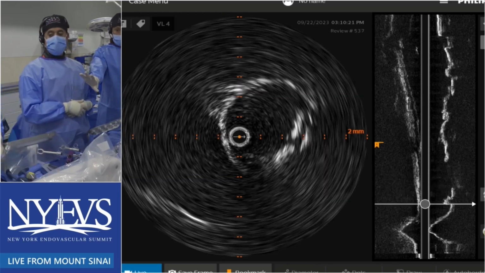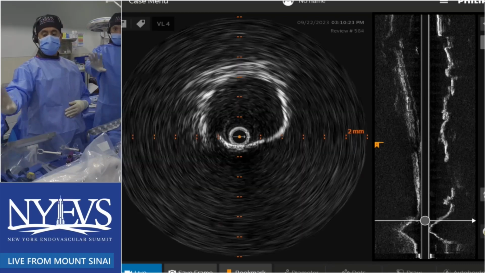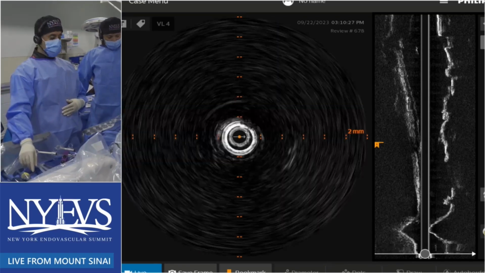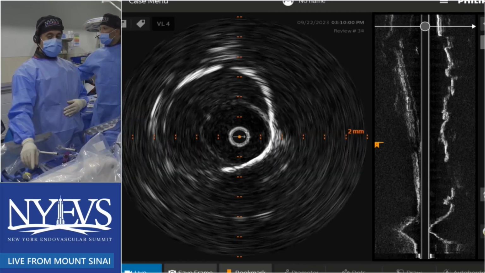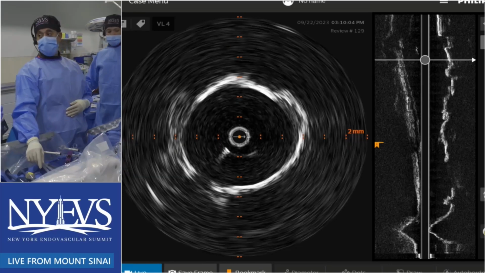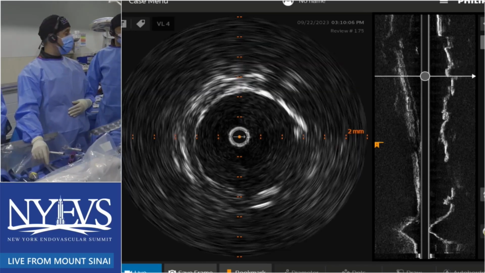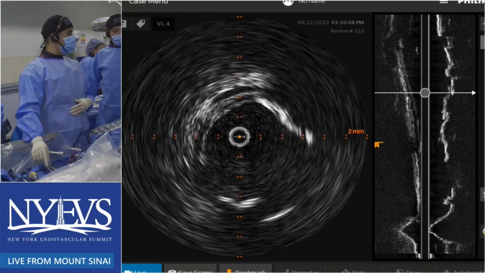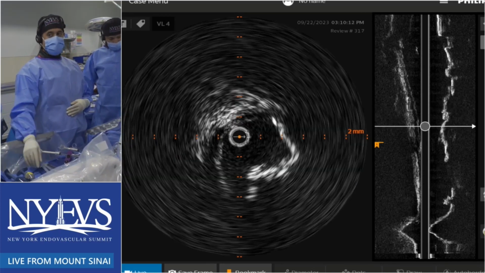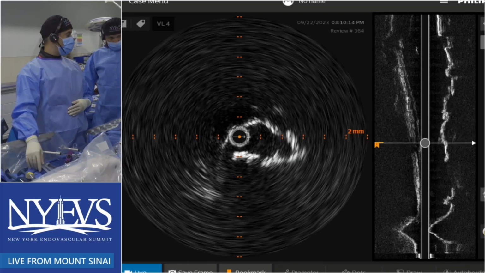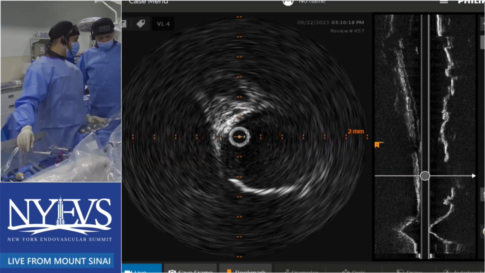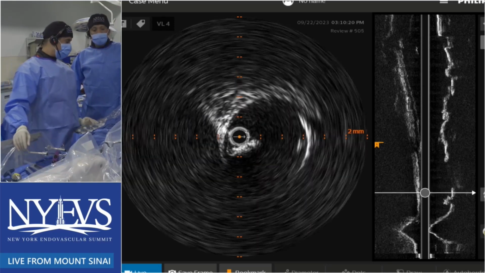So if you look at COBEST, the only difference really in COBEST was C and D, not calcium, not anything else. And the other thing, if you look at COBEST, there's a huge drop off in the first 3 months between the A and B and the C and D. And I actually think a lot of that is due to your hesitancy to dilate a really complex calcified lesion with an uncovered balloon expandable stent.